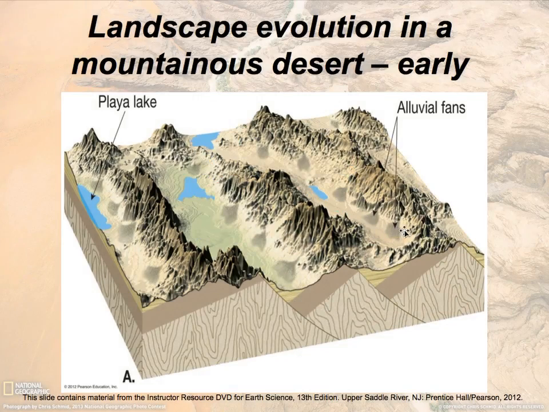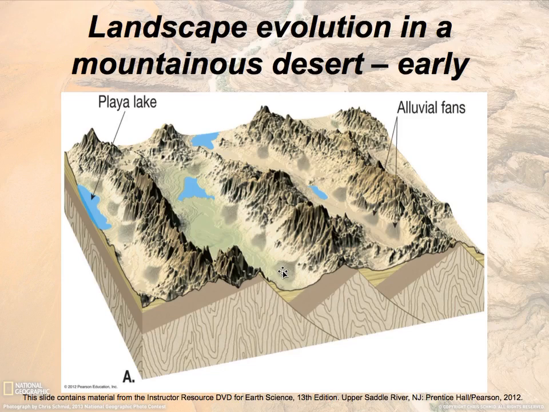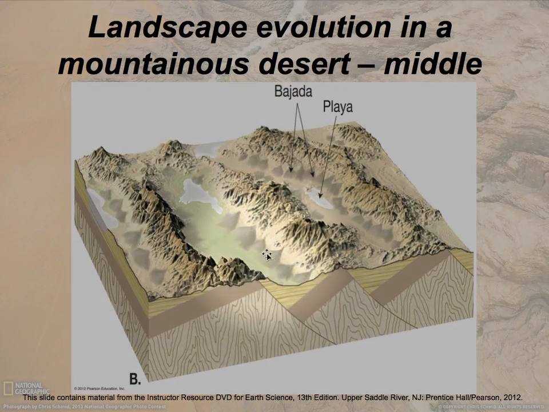Now, typically in any kind of high altitude area, you're going to get a decent amount of rainfall and stream flow, and flowing water causes erosion. And these high mountain ranges will start to erode and will start to deposit alluvial fans, that is, deposits of alluvium, stream eroded debris or stream transported material on the base of these mountains. Over time, as more and more the high mountain erodes and the alluvial fans build up, you actually get these alluvial fans that start to coalesce and become part of a single system, and that's a bahada.